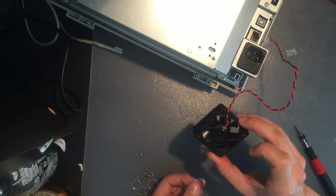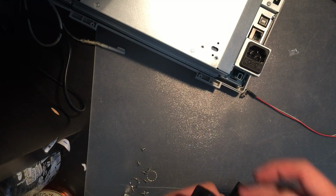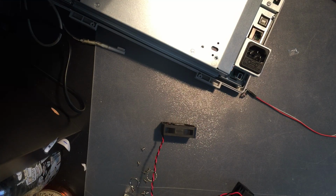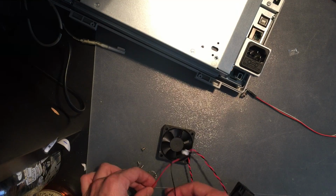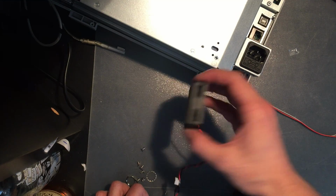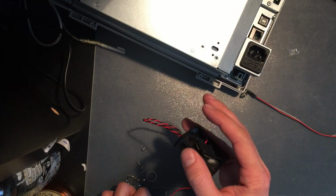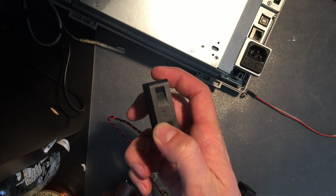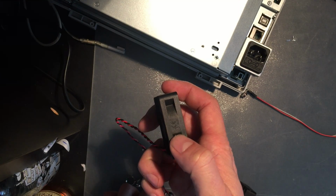Two wires with 3 soldering points. Alright, so I'm gonna test the direction of flow for this fan. This existing fan that was in it earlier. I have a power supply here supplying 12 volts. Okay, so the direction of the air is marked with an arrow somewhere. Yeah, here. You can just make it out there. It's towards my fingers, and the fan is rotating in the direction of my thumb.